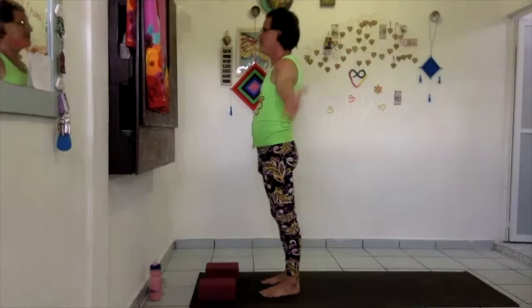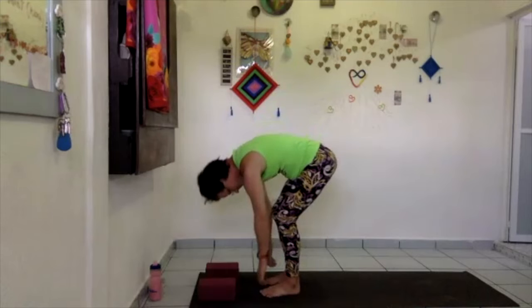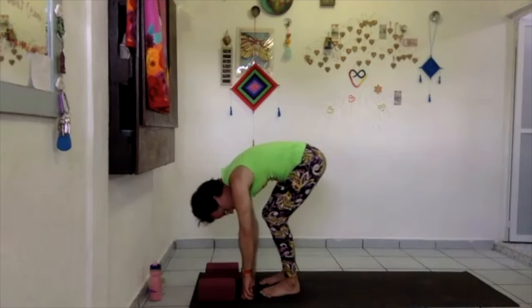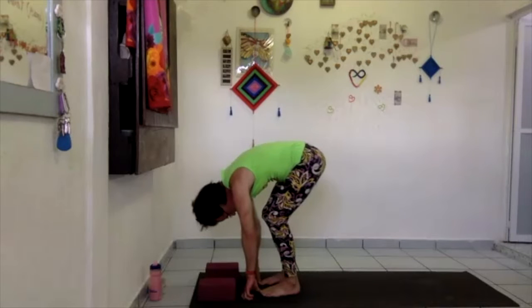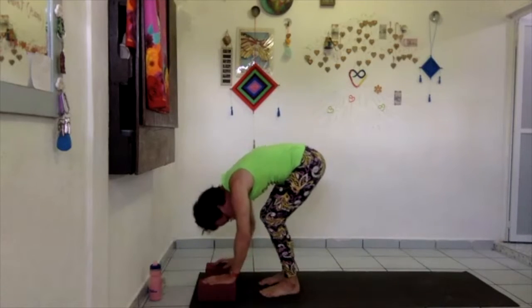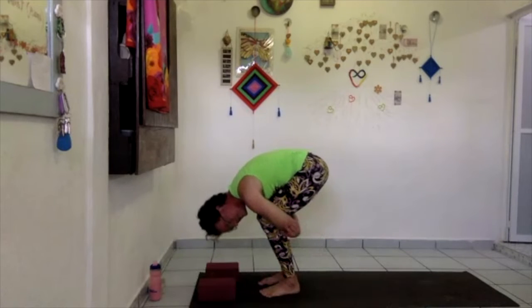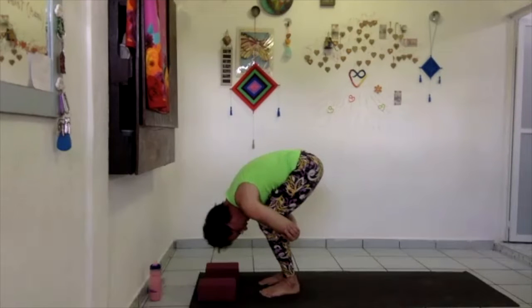Inhale, out and up. Exhale, fold down. Now we're going to take a bind here from a forward fold. It's usually aimed at hamstrings, and certainly it'll stretch the hamstrings, but this also helps the lower back. So you're going to bend your knees a lot and reach behind your legs and hold your elbows in each hand. So your belly's resting on your thighs, head's hanging heavy.